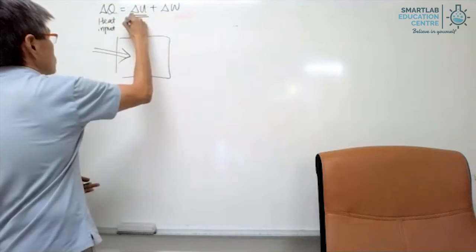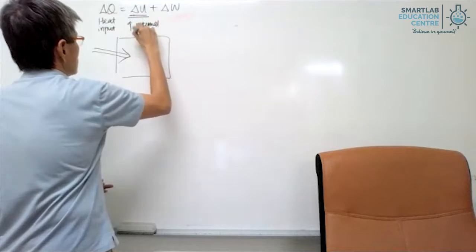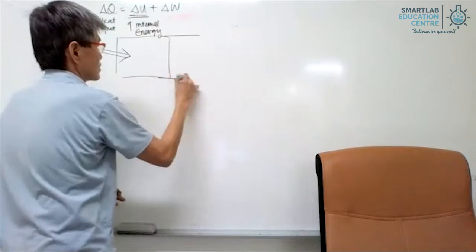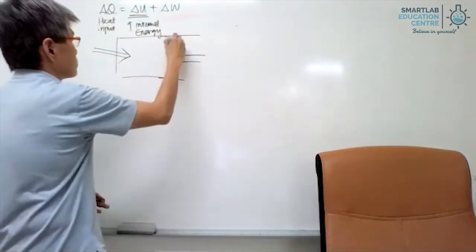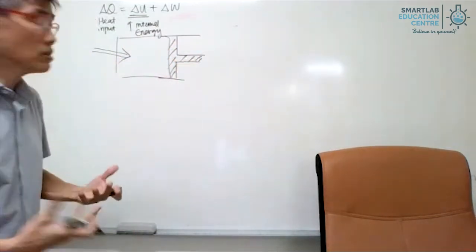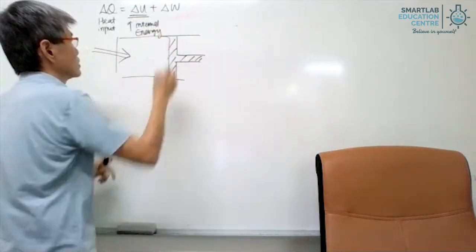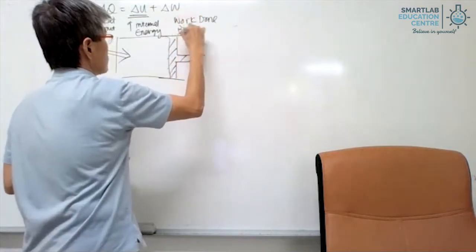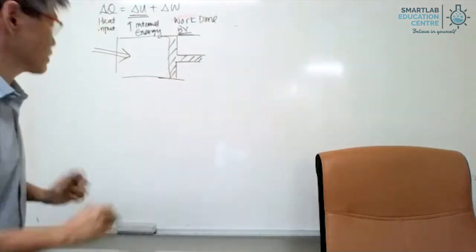So if you have a heat input, your total internal energy will increase. So increase the internal energy. And aside from that, if there's a piston in this closed system, then as the gas gains heat energy, it will try to expand. Okay, so if there's a piston, then you will get work done by the system. Very important. It's not on the system. Okay, so this is the formula that explains that.